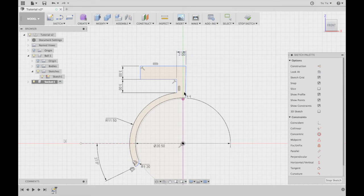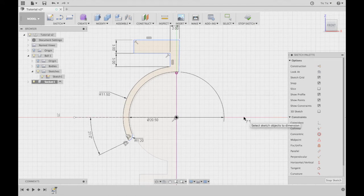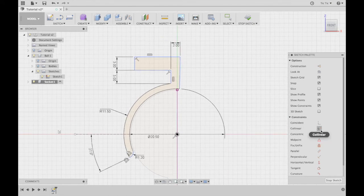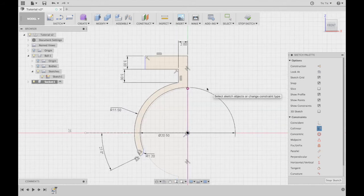You can see now that this is not actually right. So we need to basically join it up with this line here. It could be a bit tricky to join it up with this line here. So what I can do is use the collinear line and click on this line here, which is from my previous sketch. And this line here, that's actually the line from a sketch that we actually have.